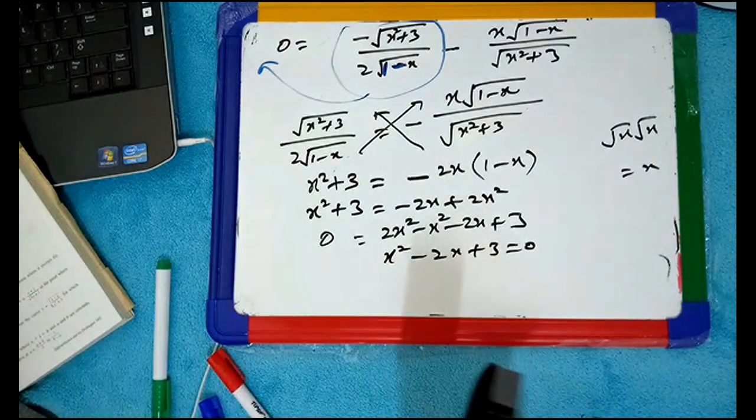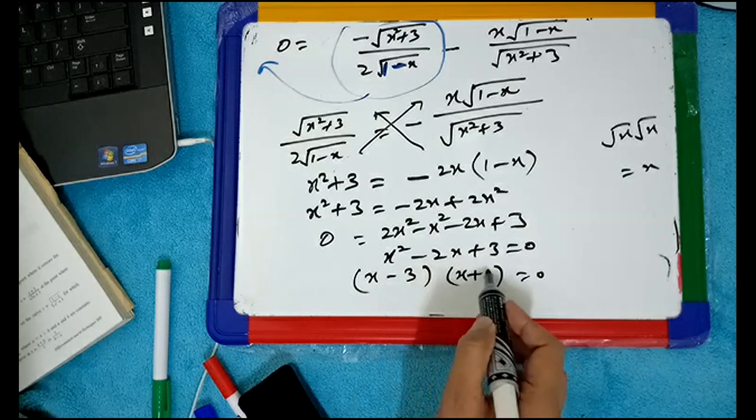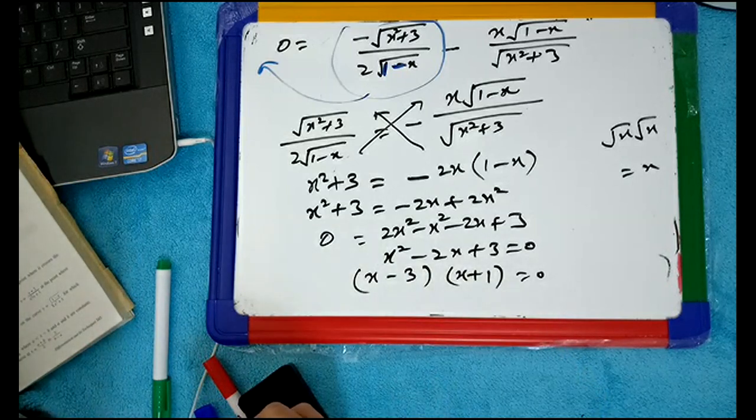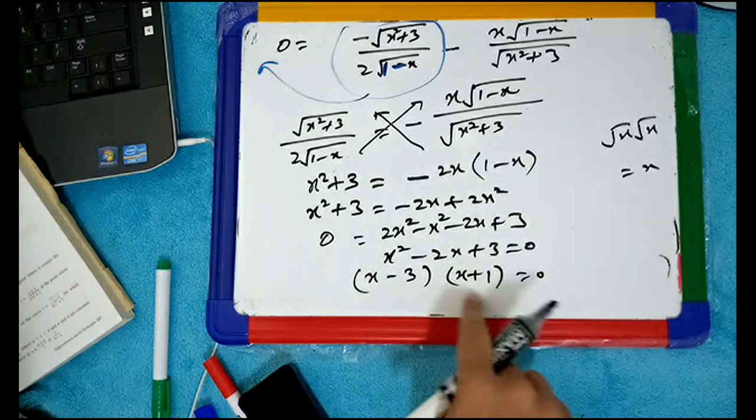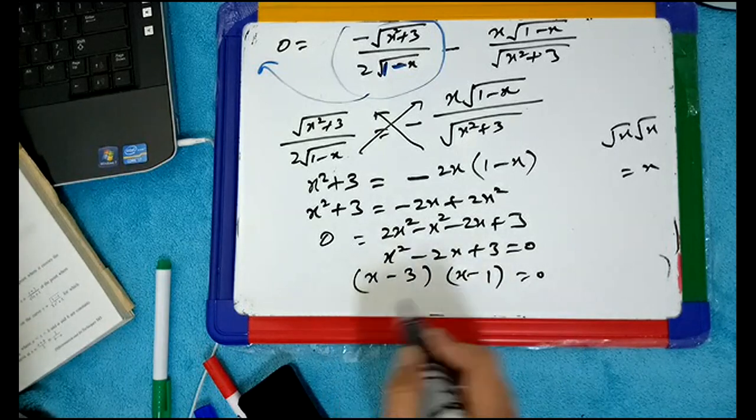In childhood, you learned factorization, right? What will be the two factors? You need to find something that's 3 and 1. So x minus 3 and x plus 1. Very nice, at least you are very good in factorization. Minus 3x and plus x is minus 2x and last is minus 3. The problem is that if you multiply this with this, it will become minus 3. Oh, wait, so what should I do? The factors do not form, right? If I make this one even minus, now this is minus 3x and minus x is minus 4x. This is not minus 2x, so the factors do not form in this case.